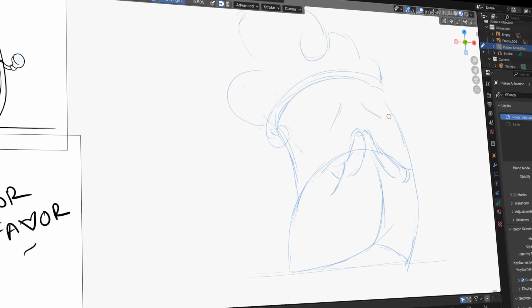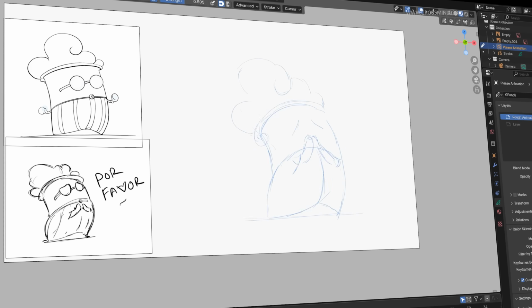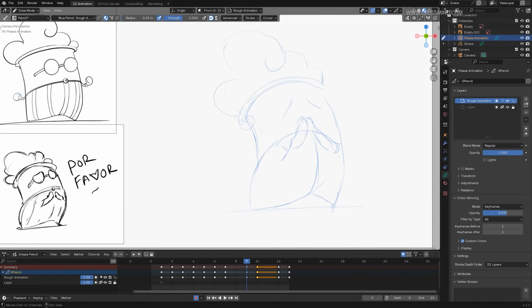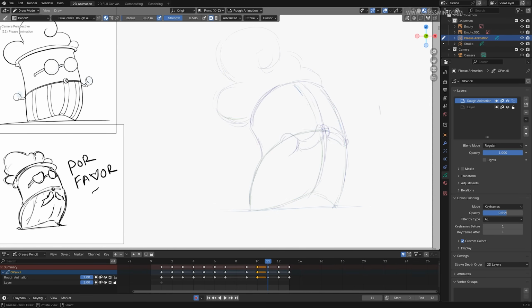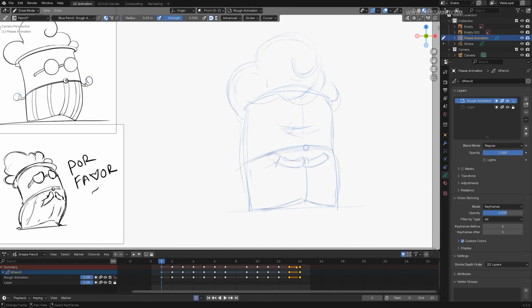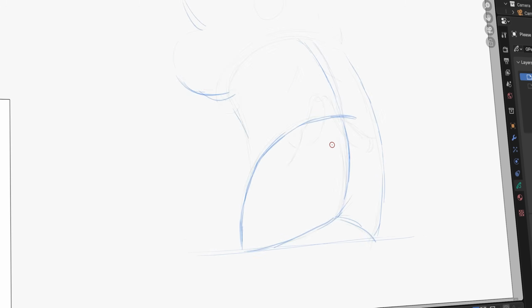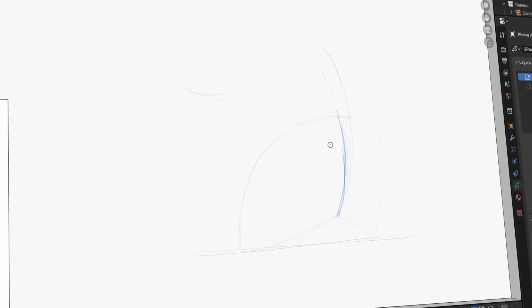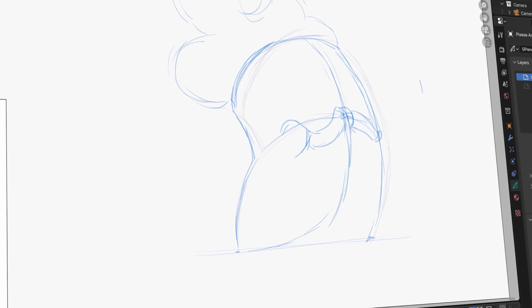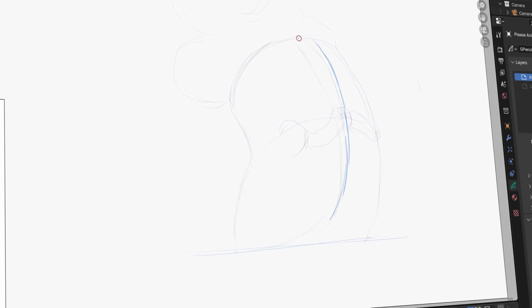And by the way, I'm not showing the entire animation process in real time here, it's been sped up quite a bit so we can stay focused on the design flow. But don't worry, right after this video I'll be posting a separate one with a full time-lapse of the entire animation process without any editing. It won't have any commentary, but you get to see the full process. So if you are into animation and want to see how it came together, definitely check that out. I'll post the link in the description.